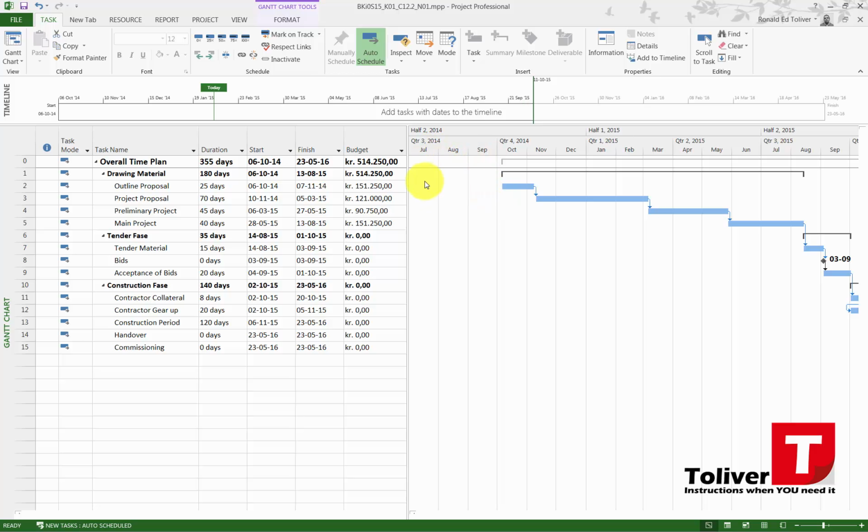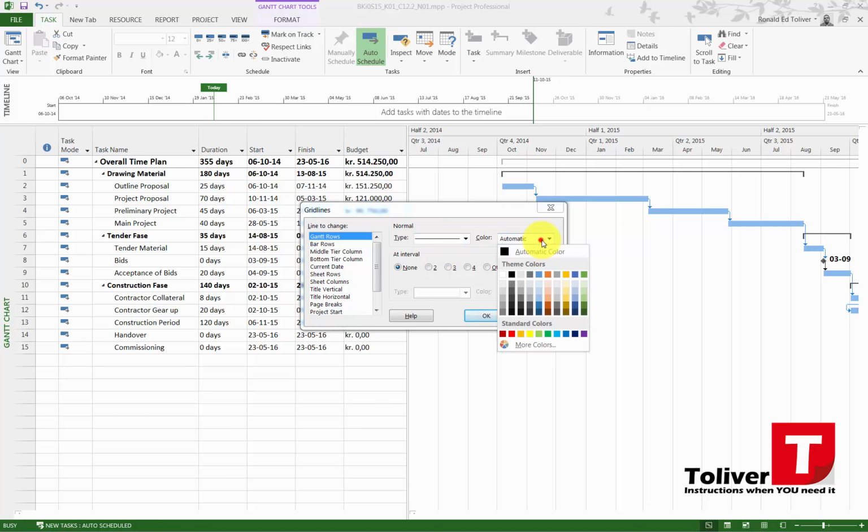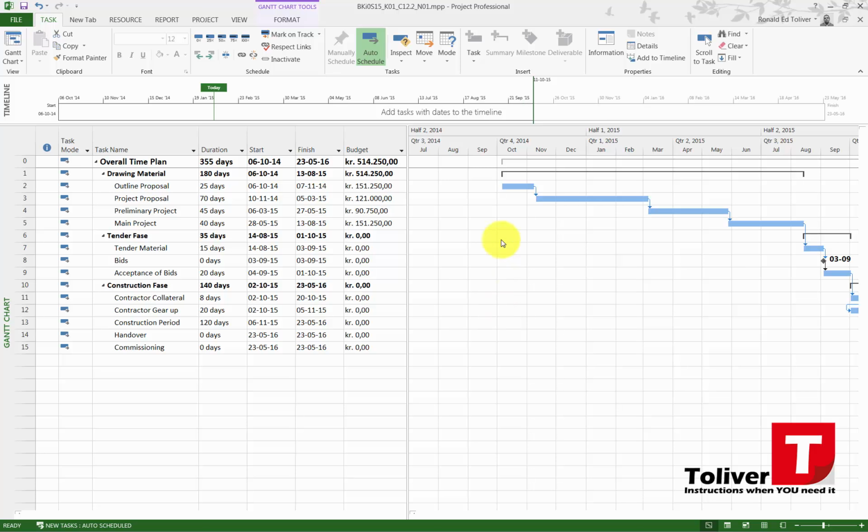The next thing I want to place are the lines going this way, the horizontal lines. I did the vertical. I'm sorry, I said one thing but did another. So I'm going to do the grid lines, and I'm going to be the Gantt rows. Those are going to be the horizontal ones, white darker 15%, like this. And now I have the rows so I can see it this way, but I can also see the months.